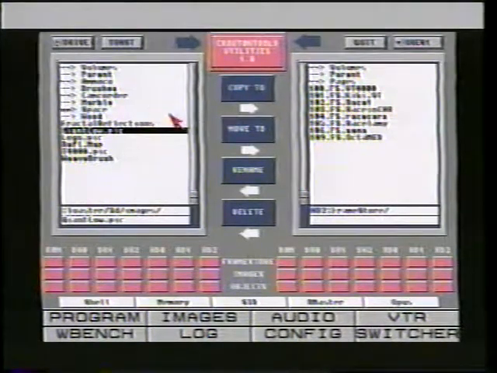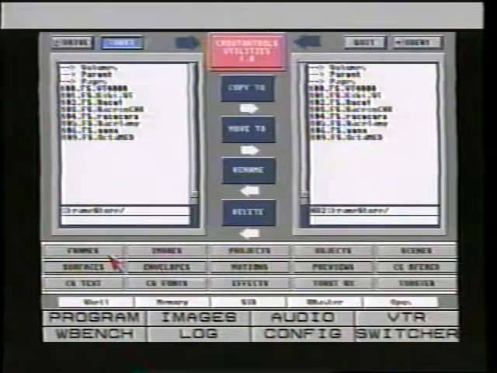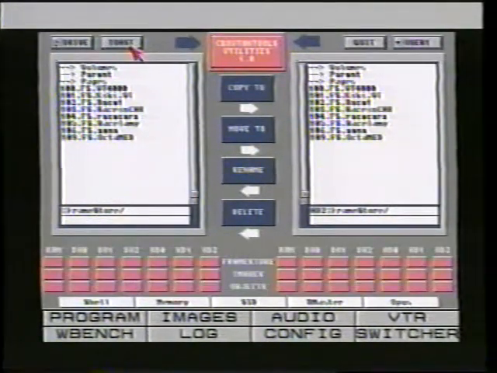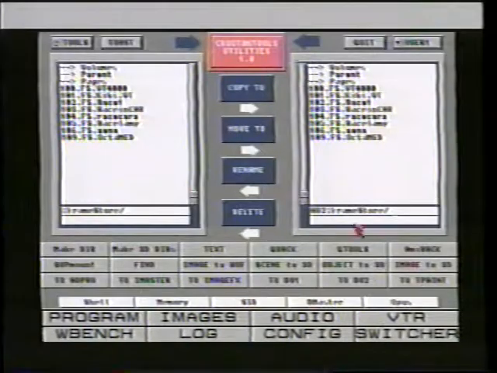Okay, so you can see it's very easy to find a particular toaster location, copy that file, rename that file, move that file as you need to. You can also make directories, find directories, read text files, move and copy images to the buffer as well as to other programs. So Crouton Tools Utilities is extremely handy, and again, it's easy to move from the switcher to utilities so you can access any of those different operations as you need them.